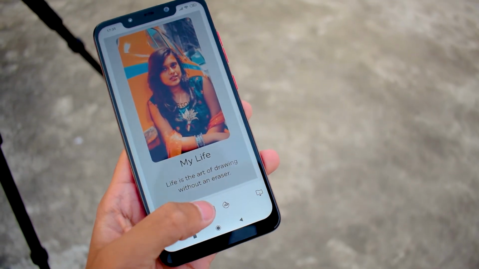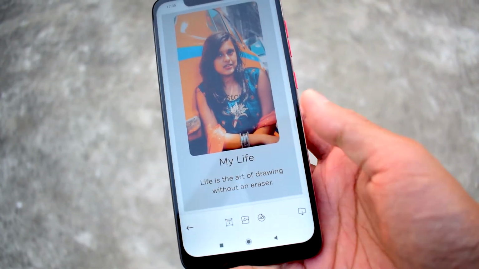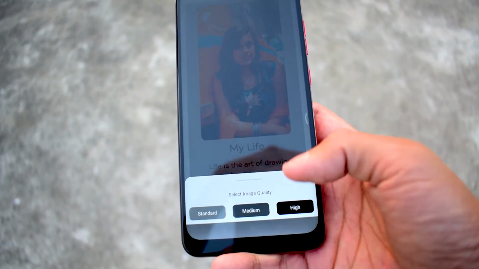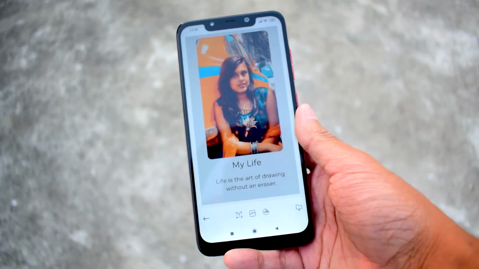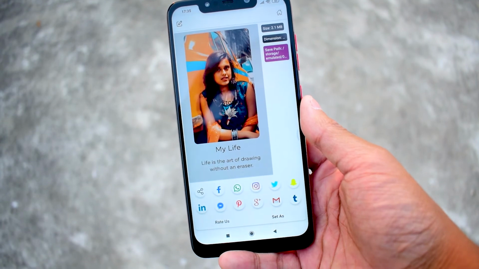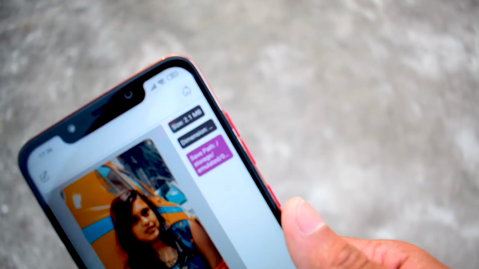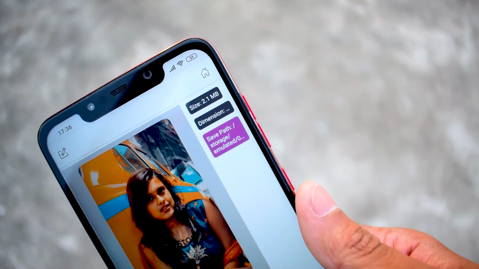So how can you save it? You directly hit the download icon on the right bottom, or you can go to the right bottom corner of the screen and select the folder download icon, and you are done. And you can always preview or view your photos in the gallery after it is downloaded.